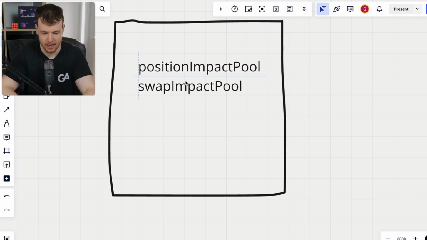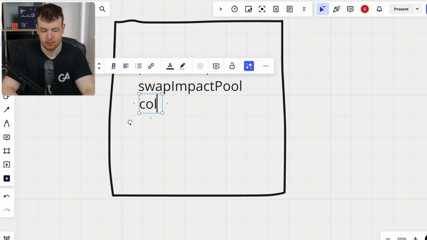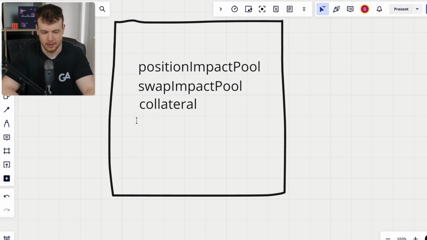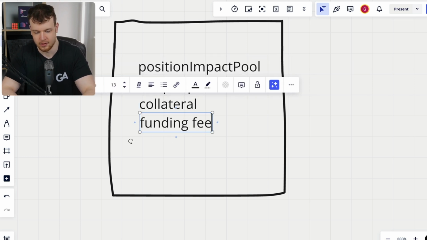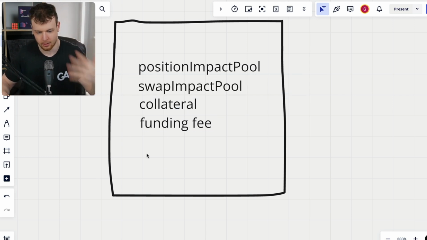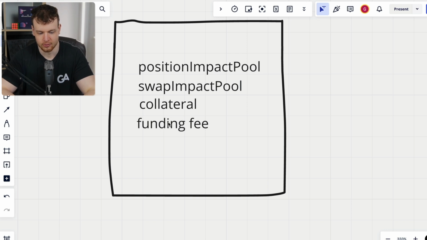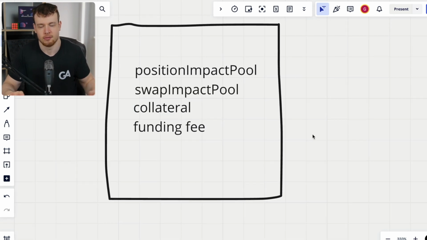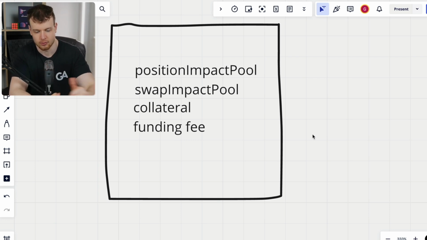And then of course you have the collateral, so a collateral amount that is stored for positions. And then you might have some funding fee amounts, and the list goes on and on. You could talk about all the different types of storage variables that they have in their accounting system. But these are all a derivative of what tokens are actually stored in the contract, what the contract actually holds in this balance for these ERC20 tokens.